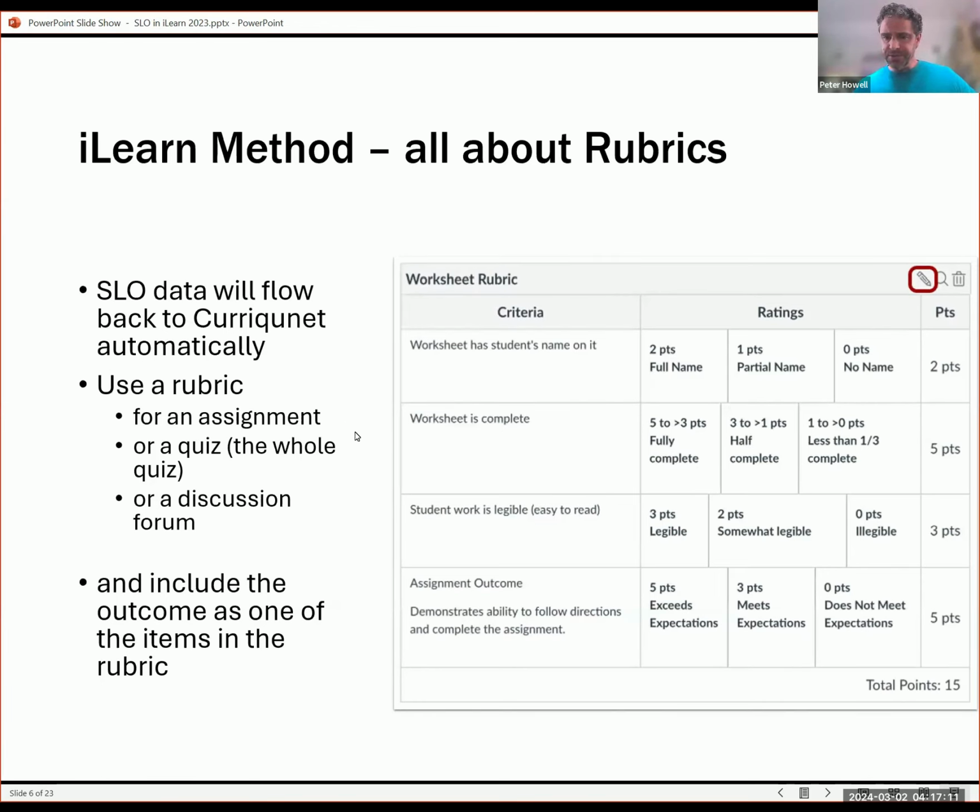Who here has used rubrics? Oh, go ahead. So I do have rubrics. But I create my own, so students know what I'm looking for. Okay, I want to make sure I understand this. So you can add in the SLO as well. That is what you're suggesting.